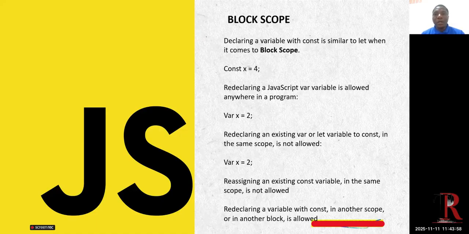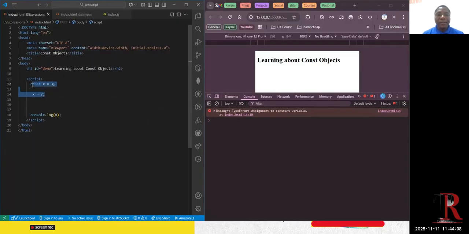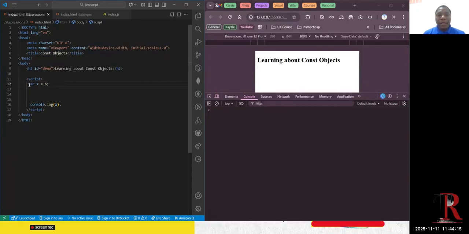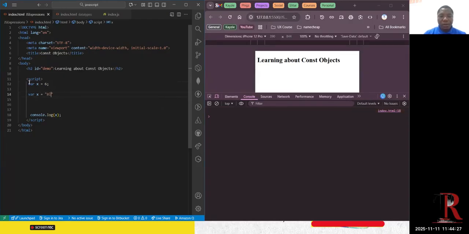In this lesson, we'll be taking a look at block scope in JavaScript. When you try to declare a variable and you do something like x is equal to 6 in JavaScript, if you move down to another section of your code and say, well, I want to give this x another value of a string, let's say you want to change it from a number to a string.